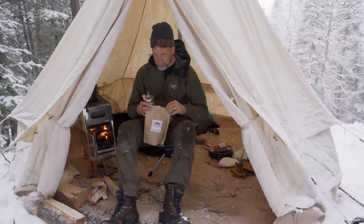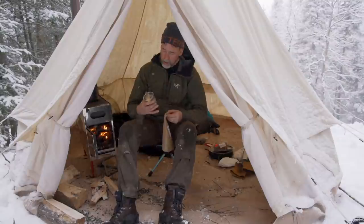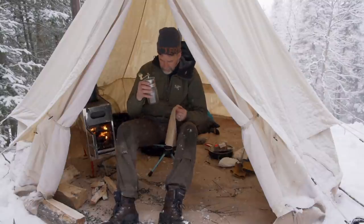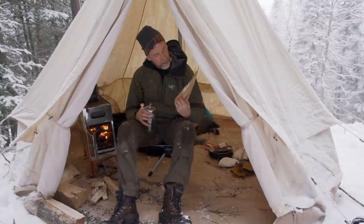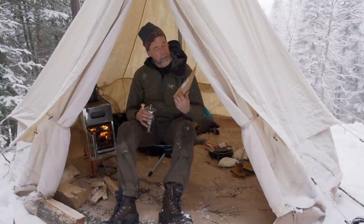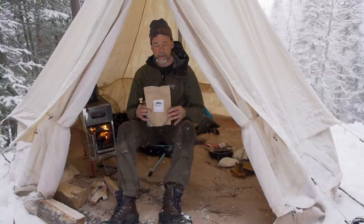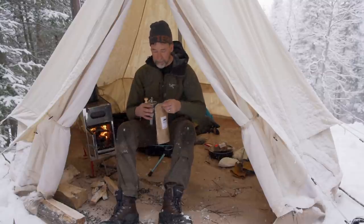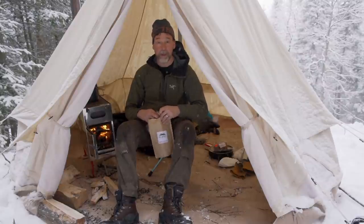Okay, fire's going. Water's on. Time to make some coffee. Got my grinder that my daughter got me for Christmas. Got some coffee from my buddy Barry from Fire and Ice Outdoors. It's his coffee blend he sent me, 803 Outpost. Check him out. He obviously sends it through the mail. It's great stuff. He's the guy that made me the Drenalin Adventures bushcraft knife, which I love.